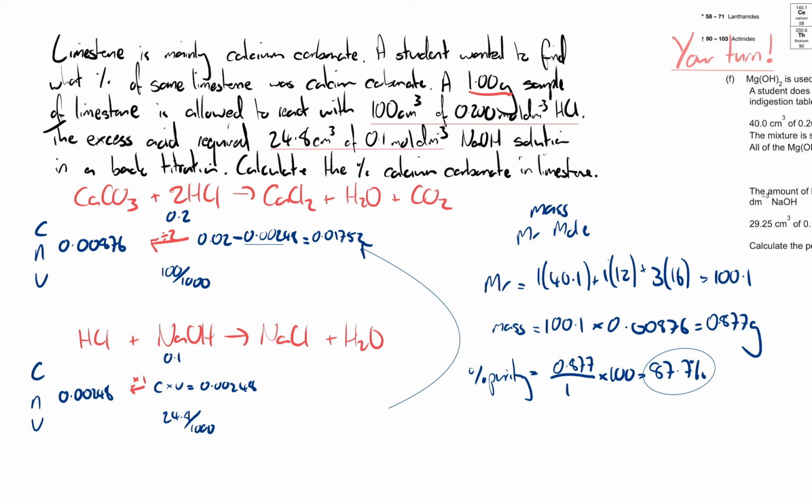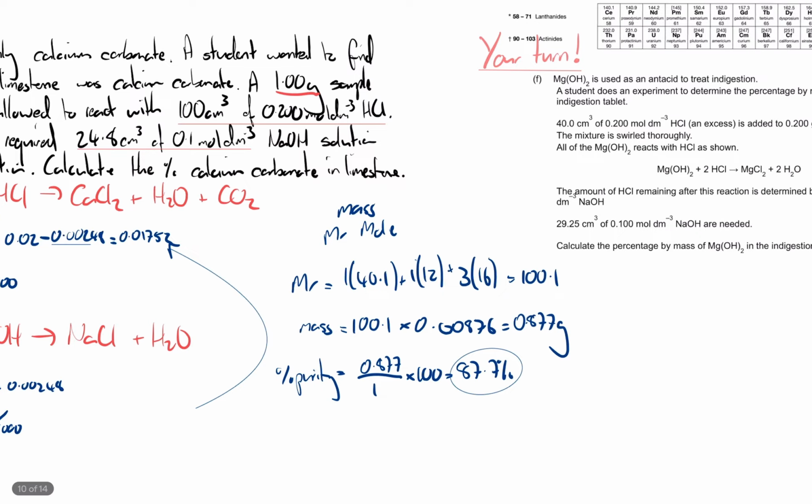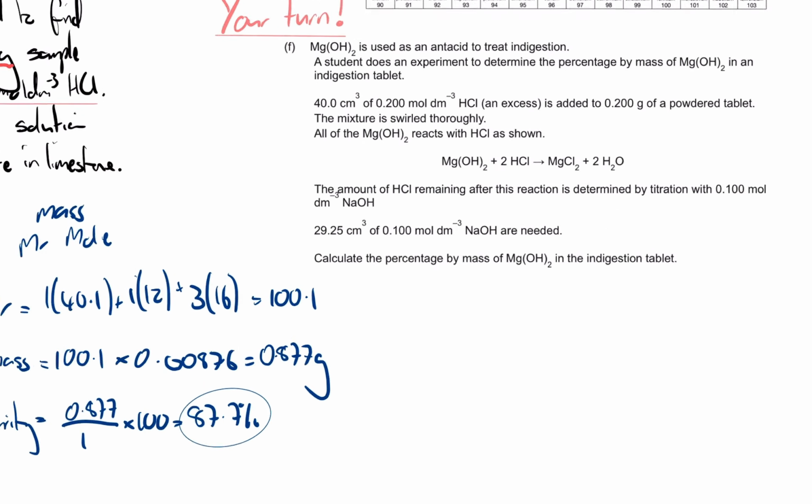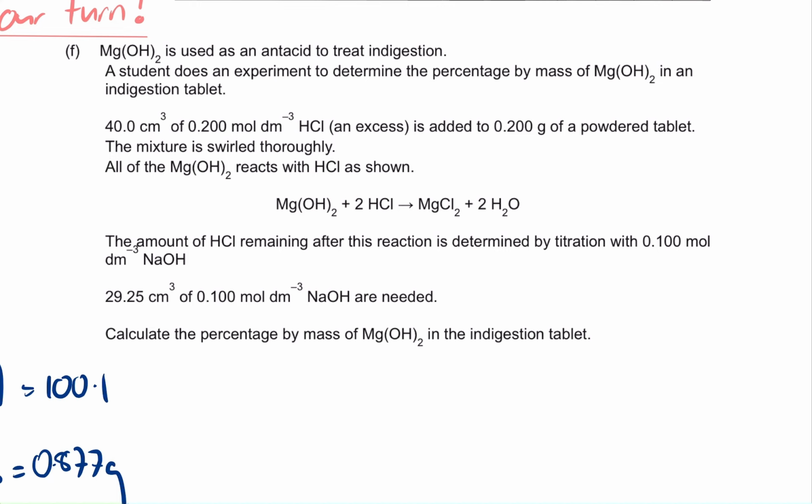Couple of things we might need to be careful of. Sometimes we're not going to titrate the whole solution. What we're going to titrate is, say, 25 centimetres cubed. So sometimes when we're moving from one place to the other, we might be timesing by 10, timesing by 4 in this case, if we took 25 centimetres cubed. That's one extra step that we might need to be a little bit careful of. This is the question I want you to give a go. I'll be honest with you, it's the only past paper question I've managed to find on this subject. It's not commonly asked, but it's good practice to really embed our AS level titration knowledge, and it can be asked. So give that a go.